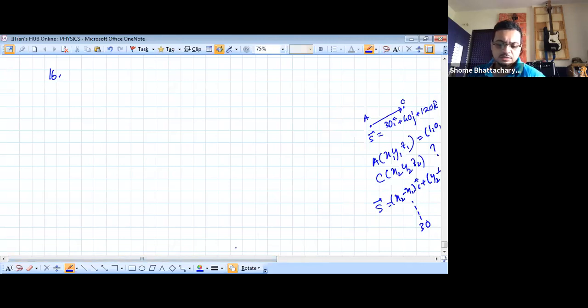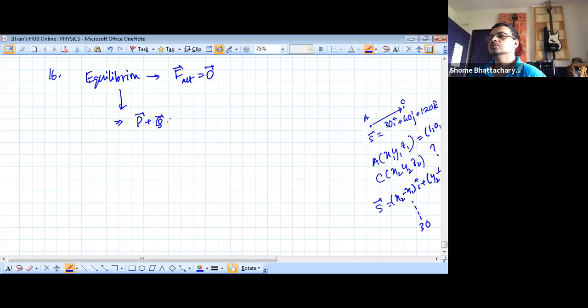Okay, now let's come to 16. So three forces are acting at a point in a plane. Angle between P and Q is 150, Q and R is 120. Then for equilibrium, the ratio of these is how much? Okay. So what does equilibrium mean? Equilibrium means net force should be 0. So here the equilibrium means that the vector sum of P plus Q plus R should be equal to 0.